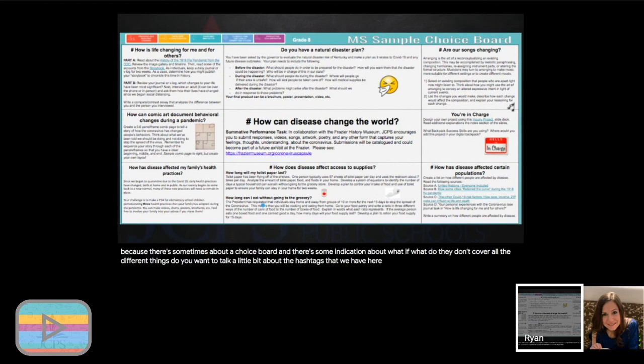And so if we were planning on an interdisciplinary team in a middle school or in an elementary school, we know those non-negotiable standards, those non-negotiable skills that we really want to see student performance on. And so we might require those tasks, but then the others would be optional. And so we may say you have to do all of the required and 2 of the optional. And then, of course, all of these tasks would come together for that summative submission that answers that question, how can disease change the world? And students could call on both their required tasks and their optional tasks in that reflective or summative piece.